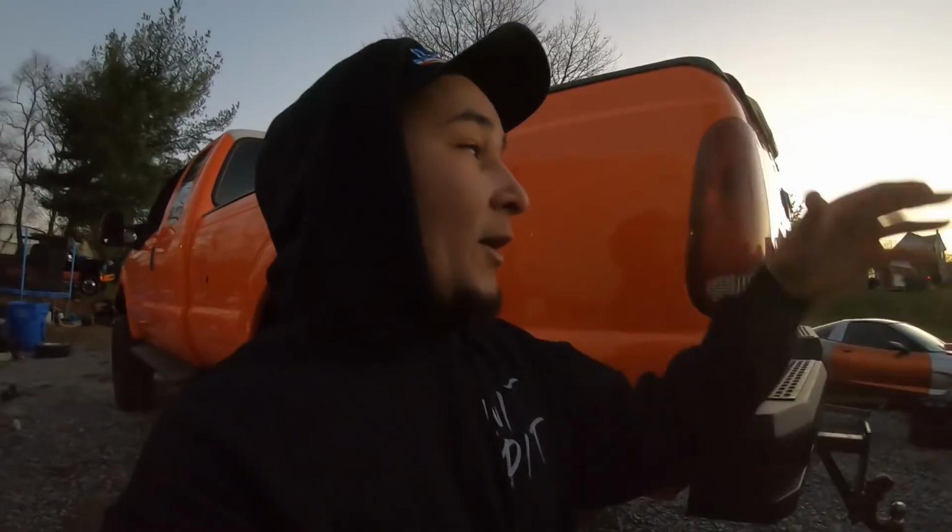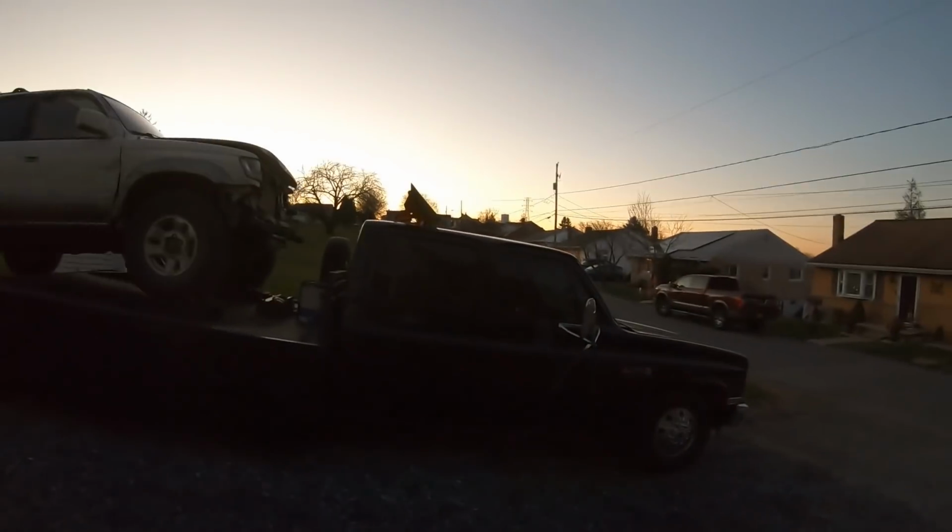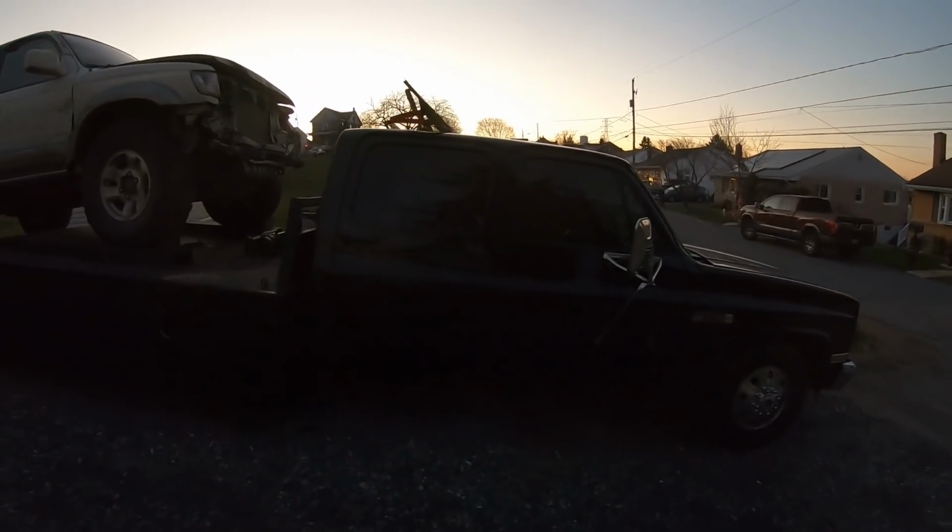And again, I'm going to apologize. We're going to walk down towards the end of the driveway here and work our way up. I'm going to apologize for any wind noise that you guys might be hearing right now, but we're going to do a rundown, as you see by the title and the thumbnail, of the vehicles and what they are going to do. So first and foremost here, we're going to start off with my ramp truck.